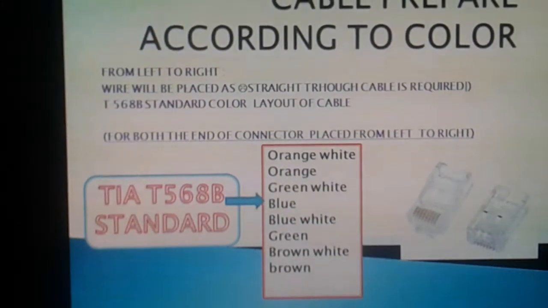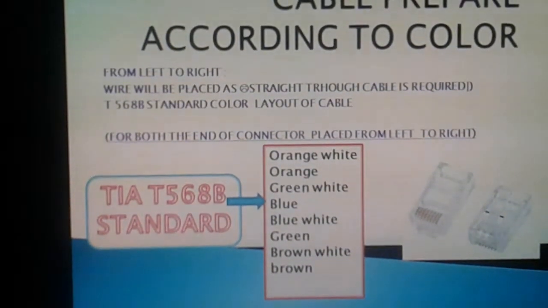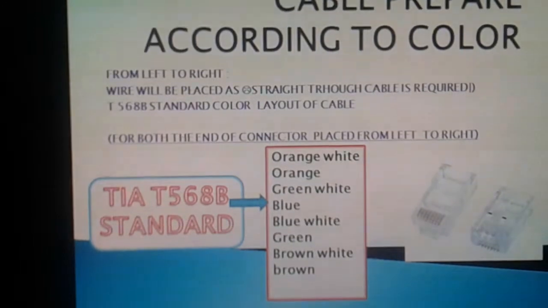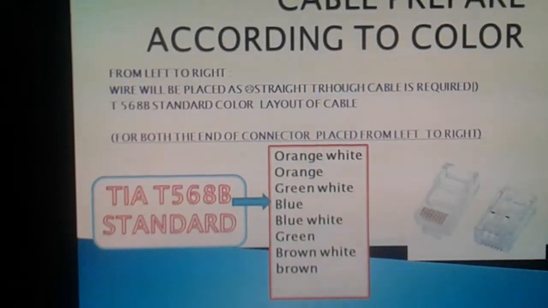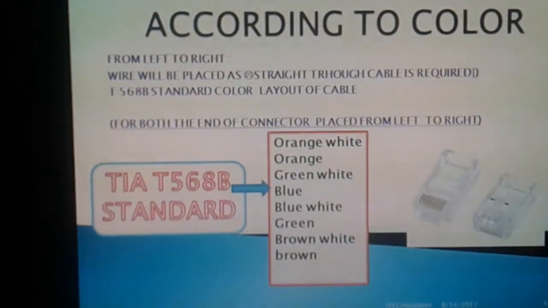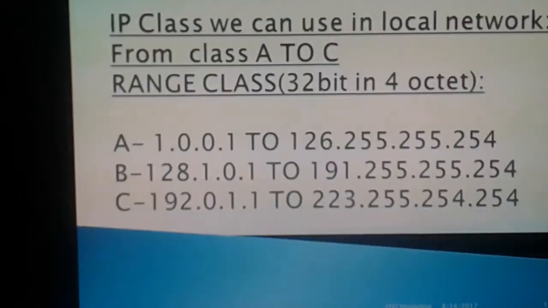It should be the same color combination on both sides, from left to right, on the other side also. So placing of wires should be according to the color combination, so please follow the rules.